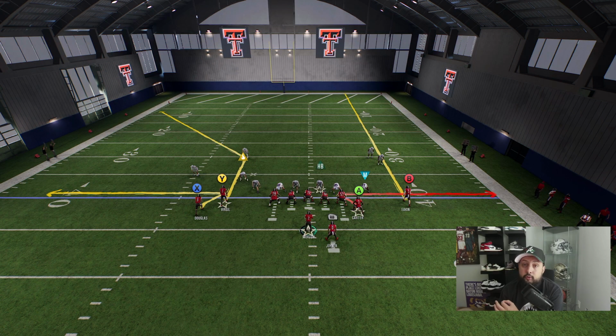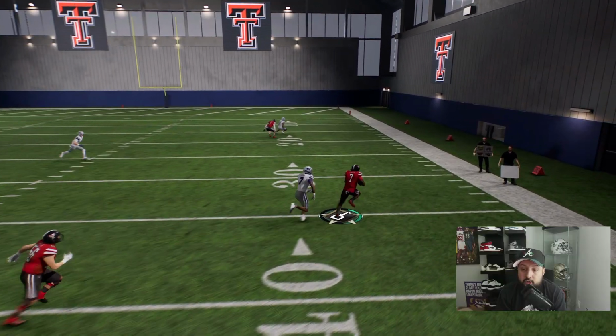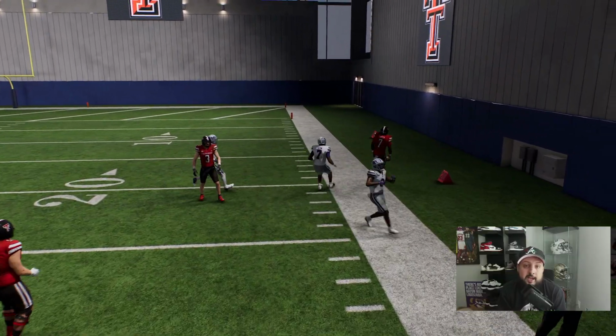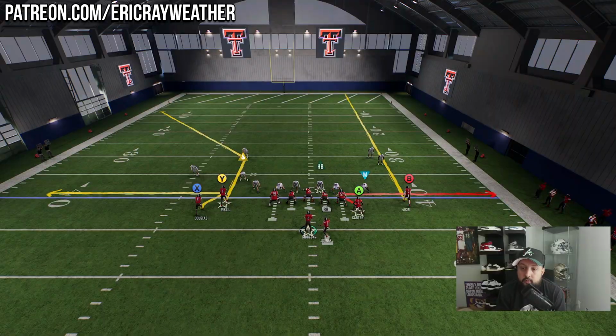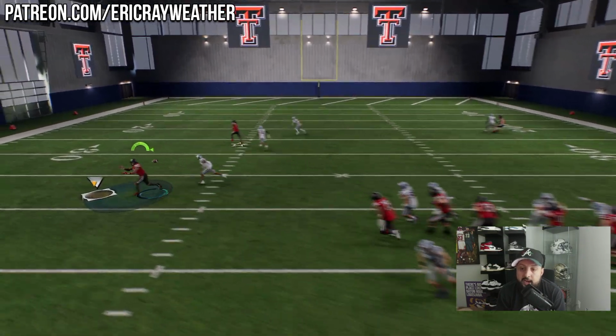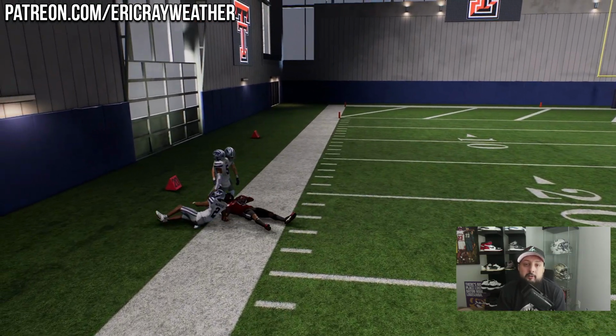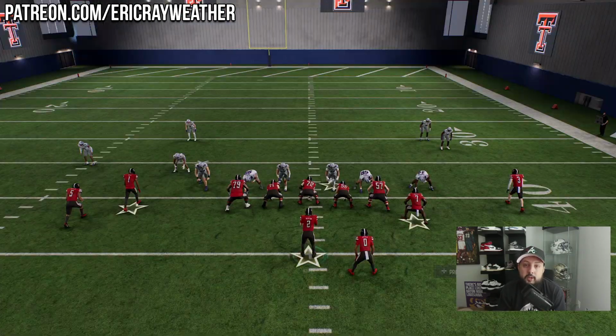I'm going to look to the streak quickly. If he gets off the press clean, I'm just lobbing it up. Otherwise, you have multiple zig routes. There's going to be a safety defending that tight end zig. He's not going to be able to defend that at all. So again, this is what the setup would look like if they're pressing. And you just have multiple zig options, which are quick hitting on opposite sides of the field. That's really all you got to do to beat mid blitz. You got to block somebody. You got to have the right routes on the field, and you can toast it.